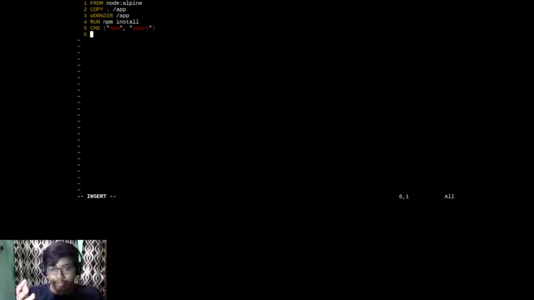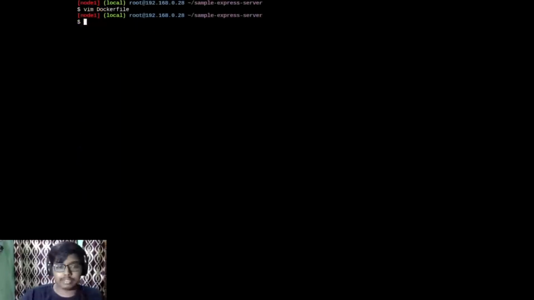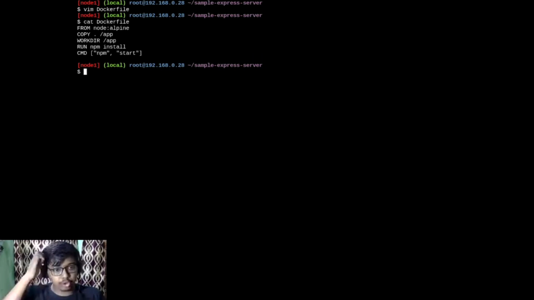If you're on Vim, again, to save, press Escape to move back to command mode, press colon, then wq, press enter, and that will save it. So you can do cat Dockerfile finally, and it should show something like this. If you messed up, I have a hack for you.